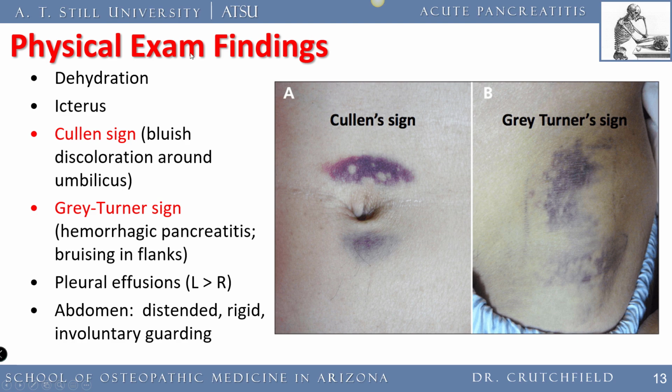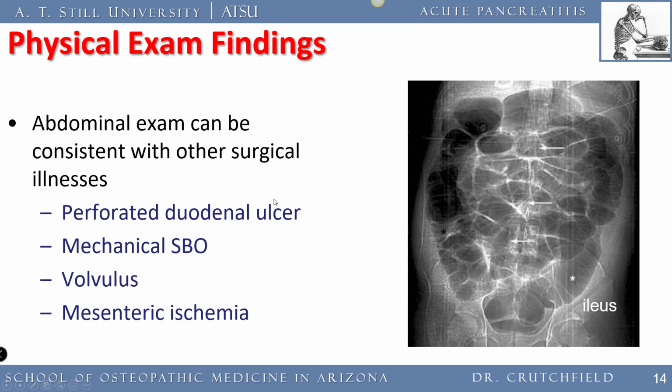The patient comes in, physical exam findings. Usually the abdomen is distended. Sometimes it's rigid, and they have what's called involuntary guarding, which means their abdomen is like a board. They're not just pushing your hand away. Their abdomen, without anybody touching it, is hard like a board because it hurts so bad and they don't want to move around. And the last thing they want you to do is touch their abdomen.